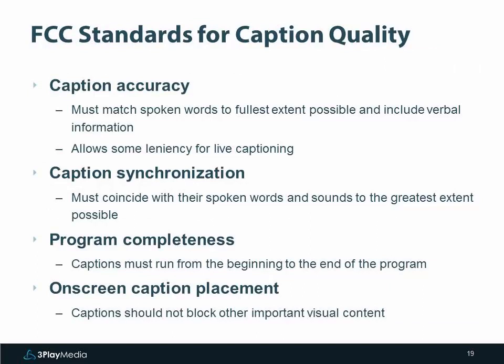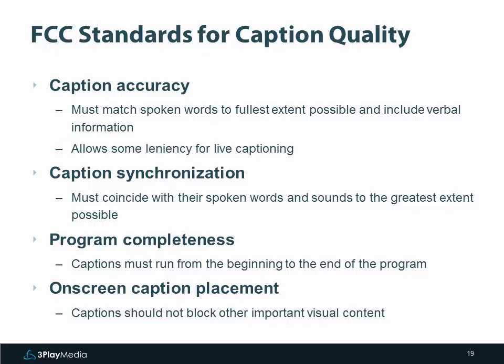Also, earlier in the year, in February of this year, the FCC published some rules around captioning quality. In the past, this was sort of a gray area about how good captions really need to be. But the FCC quantified a lot of that and standardized the requirements for captioning quality. That rule was broken up into four parts. One is captioning accuracy: the accuracy really needs to be pretty much flawless, at least 99% accurate. It provided some leniency for live captioning, which is understandable, but for post-production captioning, they pretty much said the accuracy needs to be flawless.